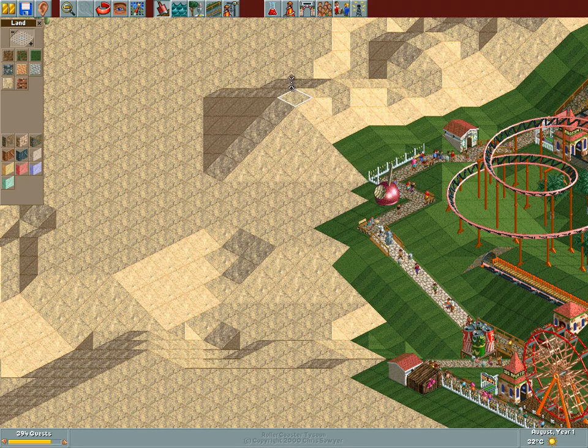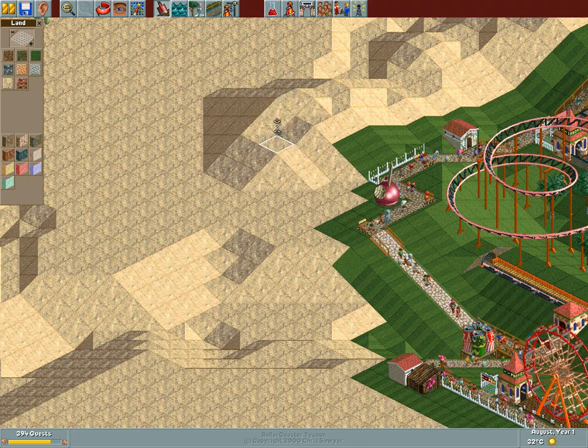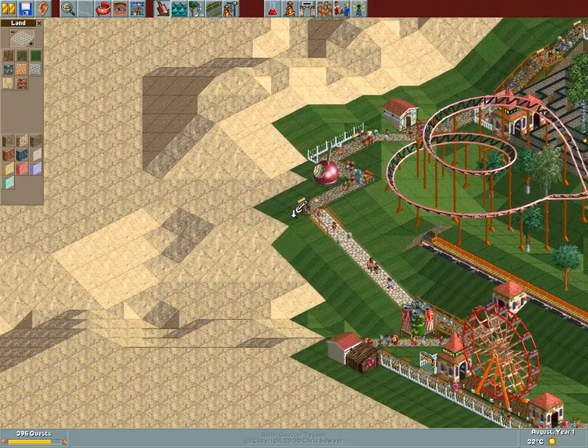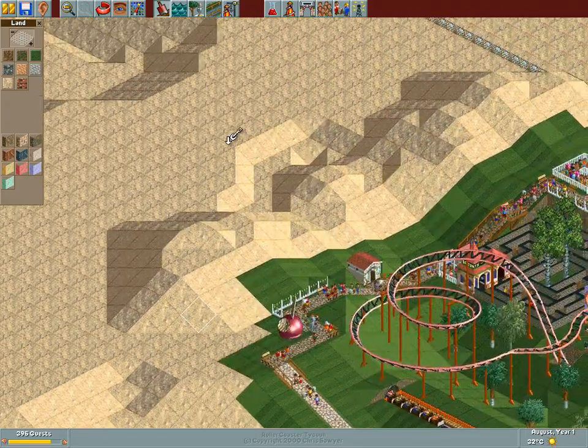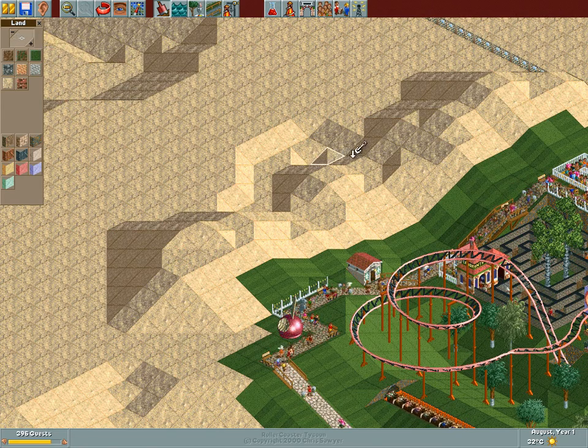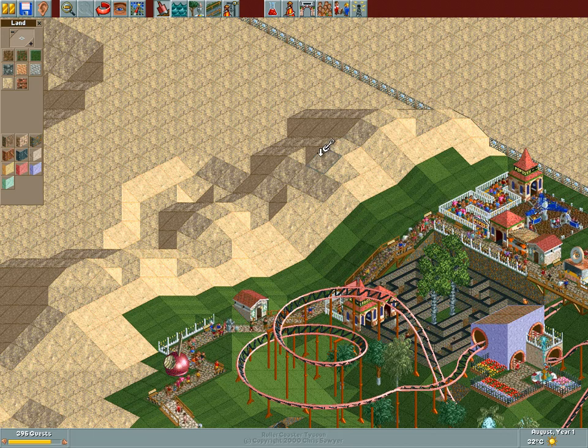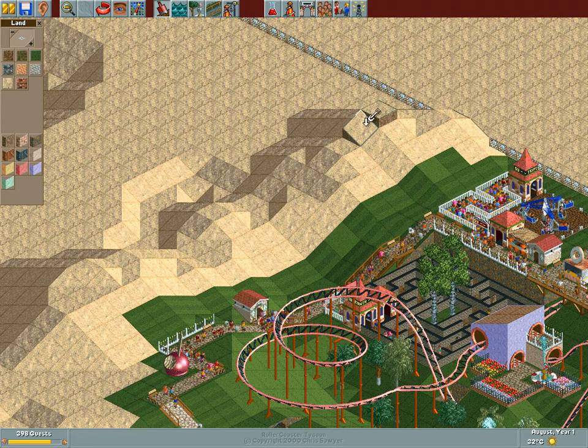And then maybe some more over here. Then something like this. Now this is the rough shape of the mountain. I don't know how much further it will go. But because this is just a gently shaped hill, we're going to mountainize this a little bit. We're going to raise it over here. And then some more over here.